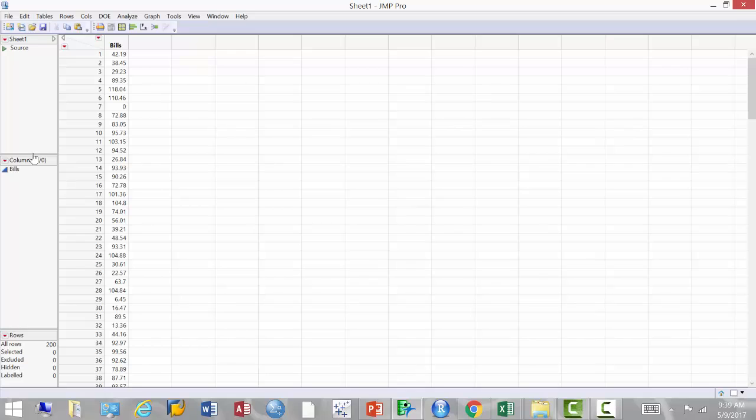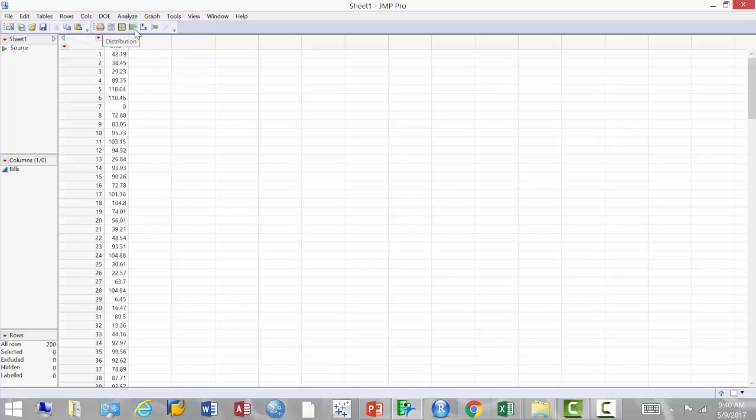Okay, the modeling type for the data set by default is continuous, right? Because these are numbers, right? If these were words such as poor, fair, excellent, etc., then it would probably be different, right? Probably it would be nominal by default. But since these are numbers, JMP says, okay, I'm going to say that these are all numerical data. And if the user wants to change that later on, they certainly can. So by default, it offers me the continuous data type, which is what it's supposed to do.